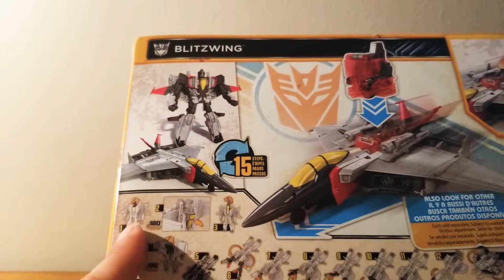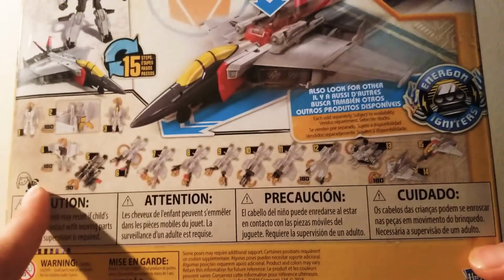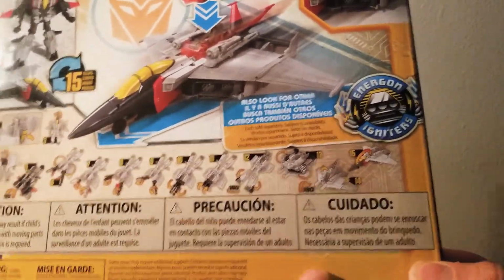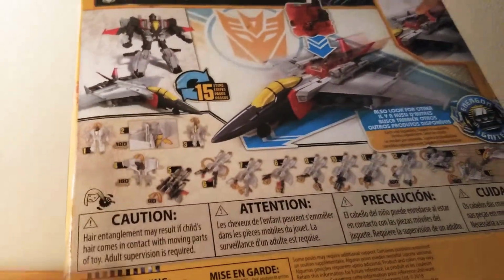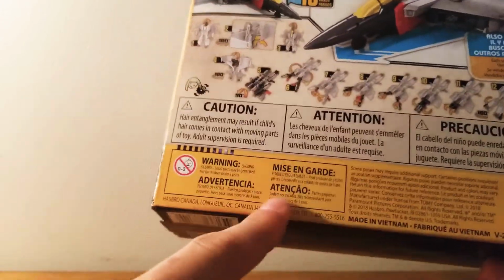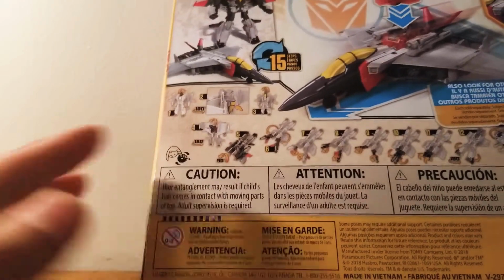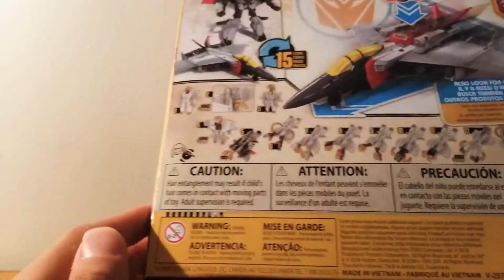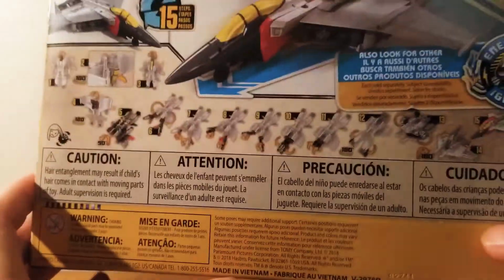Here it shows the instructions are literally on the back of this thing. I don't even have to open this thing up just to get the instructions. The instructions are literally right here. There are even warnings here. And if there's one thing I love about these boxes, it's that they give off the warning. Warning! Please do not eat or drink anything in this box, that could be very bad for you, or breathe, or whatever your 3-year-old might do.